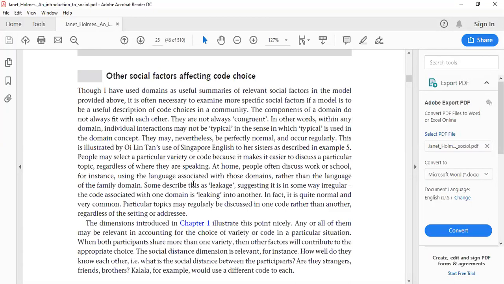Because I'm narrating the same story and I'm changing it to a different domain because I'm discussing something from my university. And in the university, I use English or Urdu. And in my home domain, I use Pashto. So though I'm talking to my parents, the participants are the same, the setting is the same. I'm discussing things with my family, but because I'm discussing something from another domain, I'll be using the code choice of that domain in another domain of family, and that is called leakage, right? Because one domain is leaking into another domain. I hope it's clear. Please let me know if the concept is clear to you all.